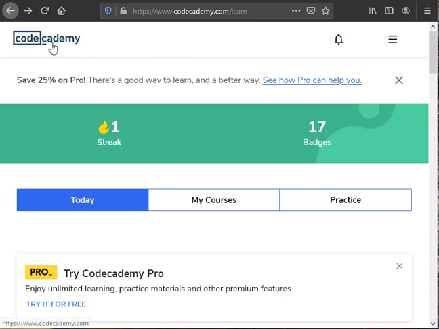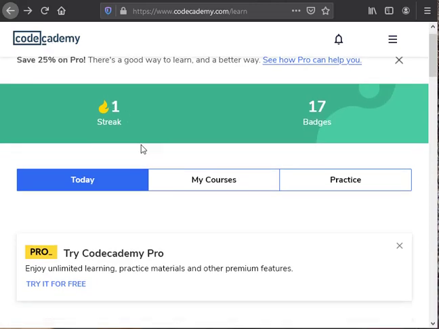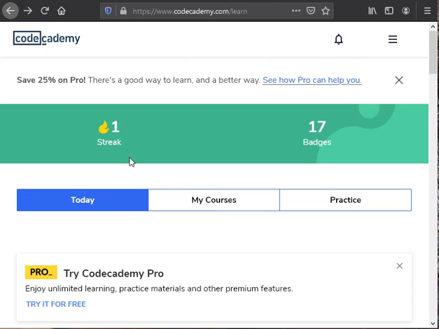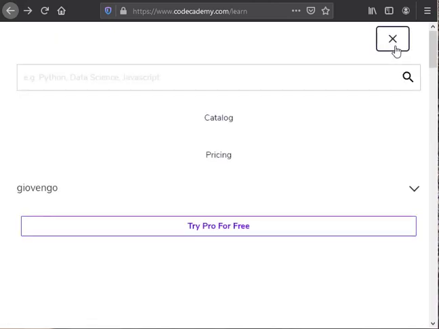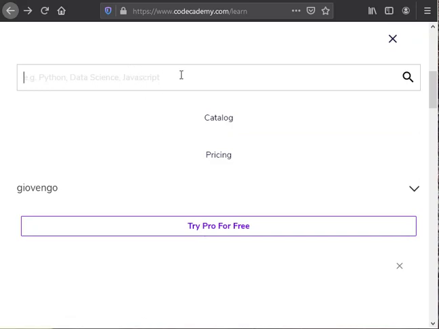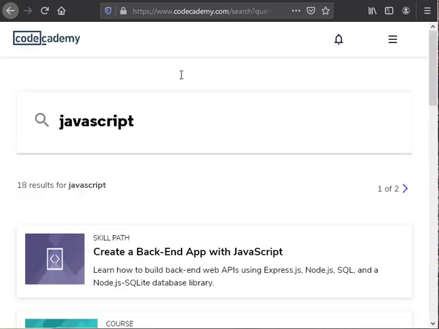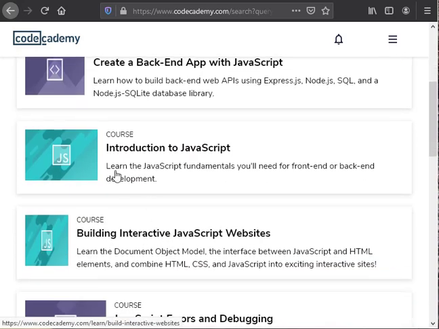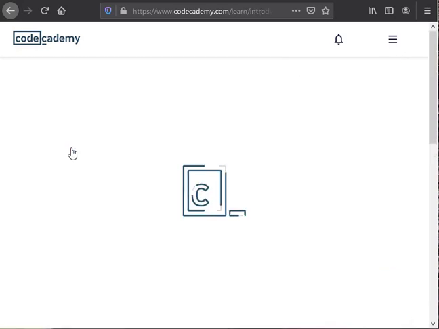So when you go to Codecademy, if you scroll down, there'll be a catalog, and see, I already started Introduction to JavaScript. If you get stuck here, you can go up to that little X on the top there. Not that one. And then go to Catalog. And when you do, notice they have JavaScript listed up here already. So if we take a look for JavaScript, it should take us right to the different results they have. And the one you'll be looking for is the Introduction to JavaScript, just like this class.